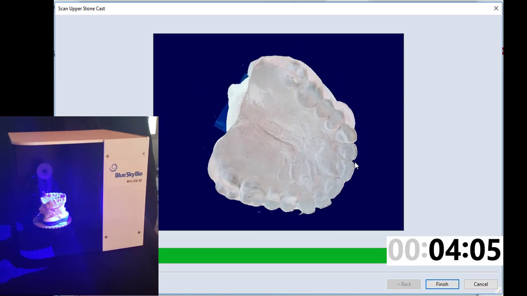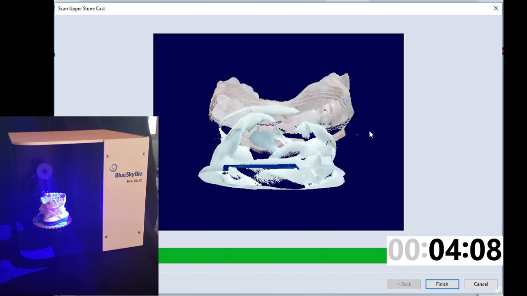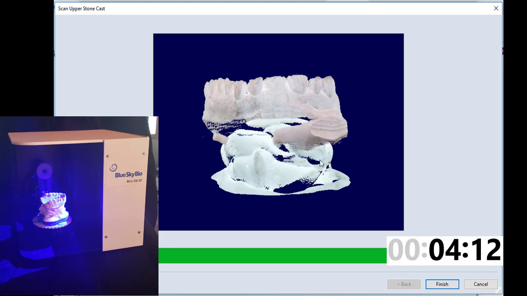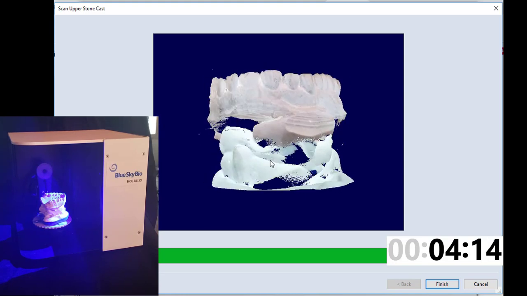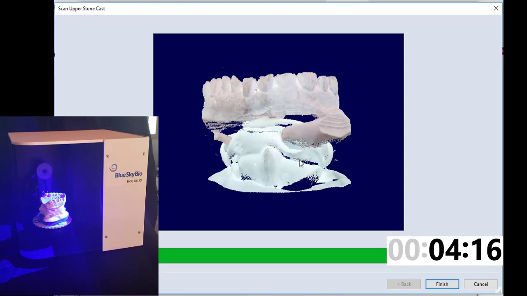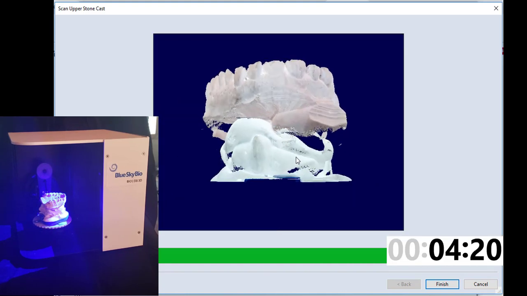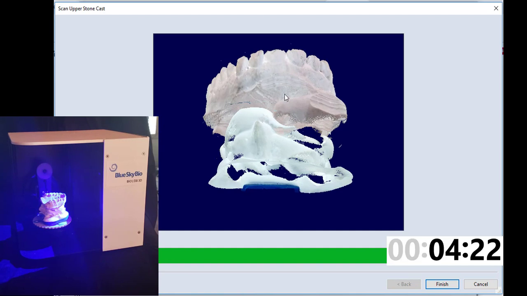With the upper scan complete, you now have the opportunity to look your model over and see if there are any holes. Now, obviously, it's not picked up a lot of the data down here, and that's okay. I don't really need any of that data. If I wanted to fill in, say, some holes like this, I could rotate the scanner such that I'm looking into the areas where that missed data is and click Add View.